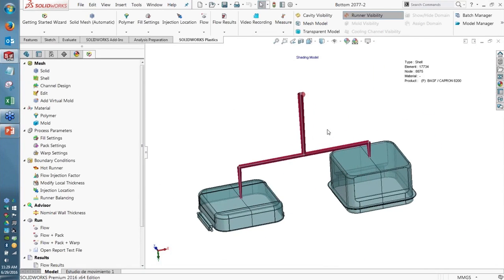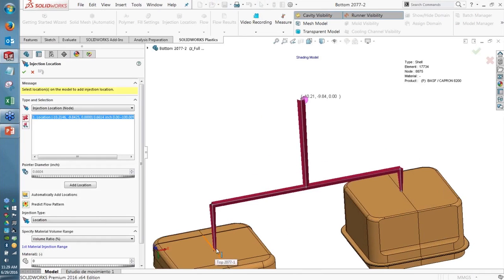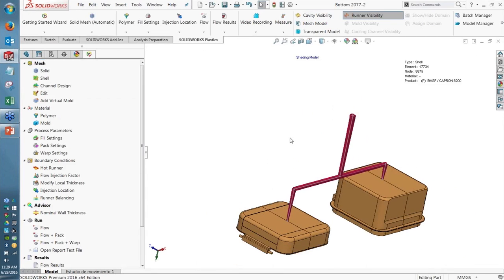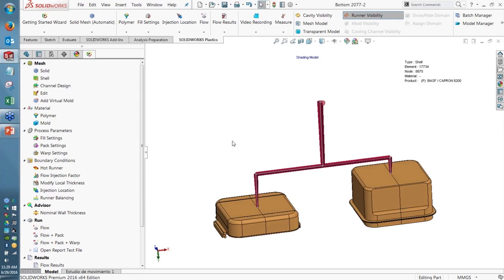Now when you do a full mold layout like this, what we're going to change about the injection location is to specify that at the top of the sprue, because we've already drawn in where the gates are going to be. So you can see here now I've selected the top up there. It's just the end point of my sketch line. And so that's where the plastic will flow from, of course, through the runner system and then down into the cavities of the mold.